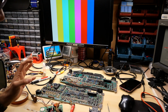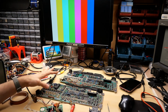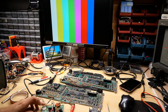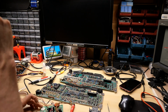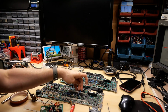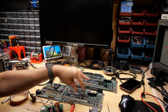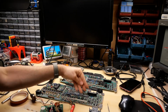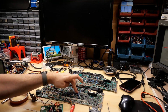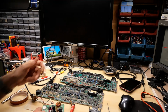Now, I am really curious, if I turn this on without those in there, what do we get exactly? I know the VDP is required for the thing to do anything, but let's just give this a try without those. So we don't even get the startup screen. So black screen is a symptom of having no GROMs in here. Now, of course, I need to look at the oscilloscope to see what all the signals look like without those chips, if it sort of matches that frozen state that we're getting on this one. But how interesting would it be if these GROMs were the problem?